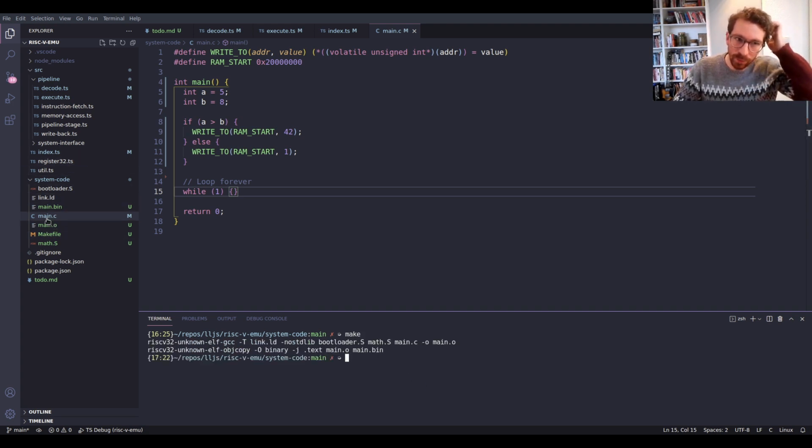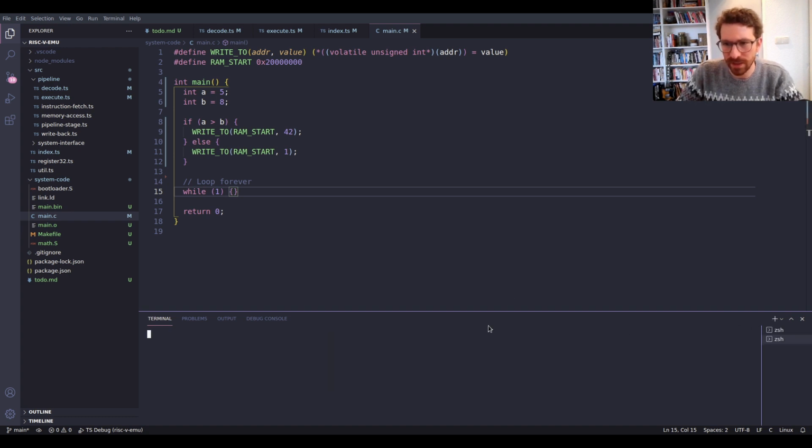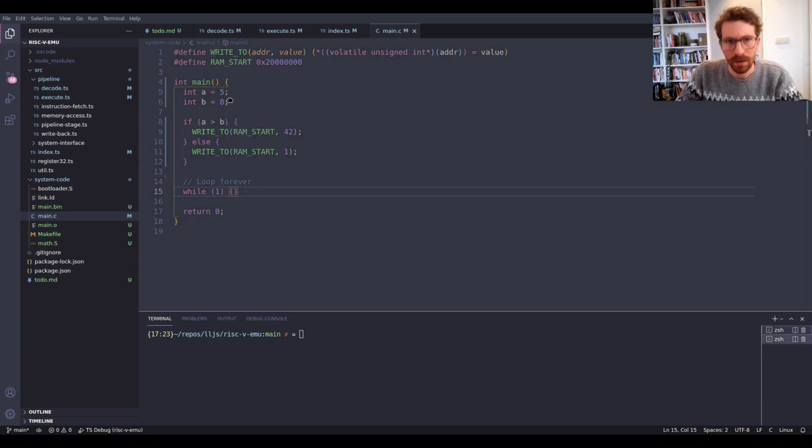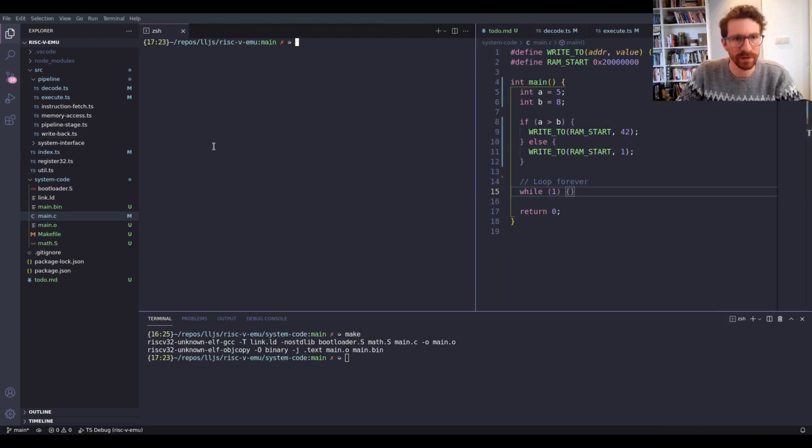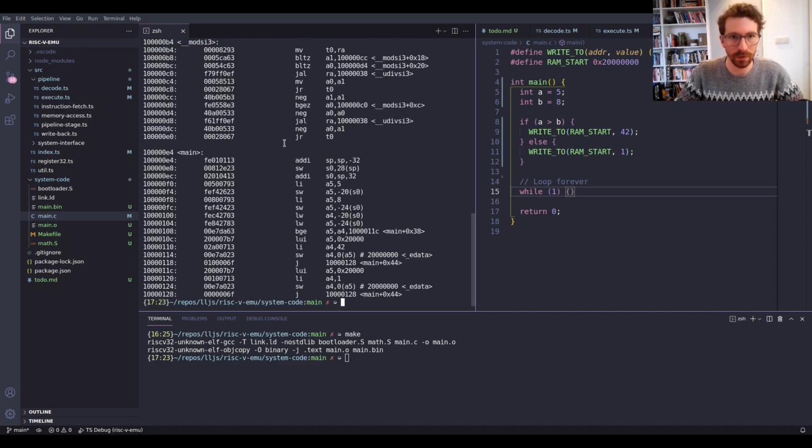Then we're going to end up with a new program. I'm going to put it open to the side here, where it's this one. Put it on this side because that's the side that will be easier for you to see. And let's go in this system code, and let's run the RISC-V objdump. We are disassembling main.o, and I'm calling it main.o now as well.